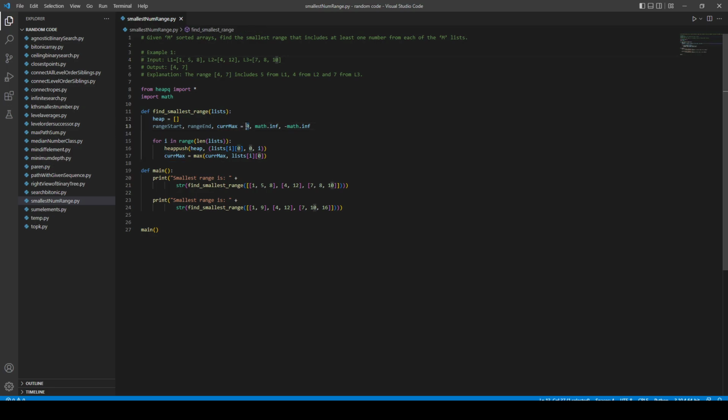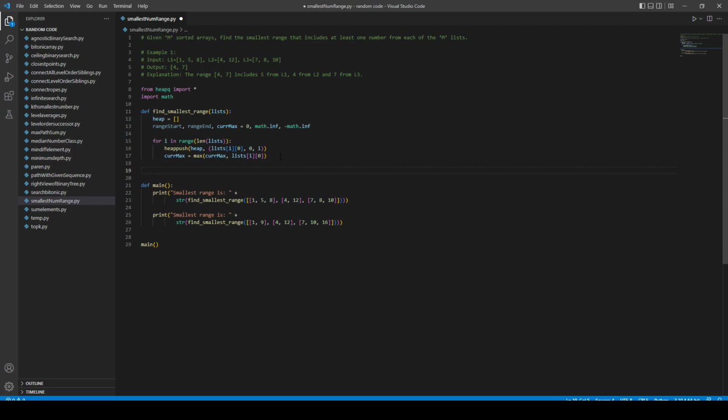Technically you would want negative math.infinity here, but since we haven't set any of these variables yet, it doesn't really matter. This is just for building our solution. So a current max of 7 will include answers from lists 1, 2, and 3, right? So that's what our current max is for.